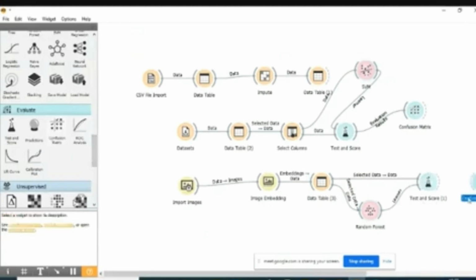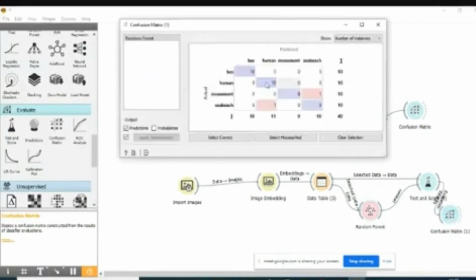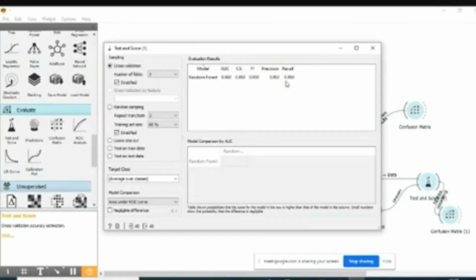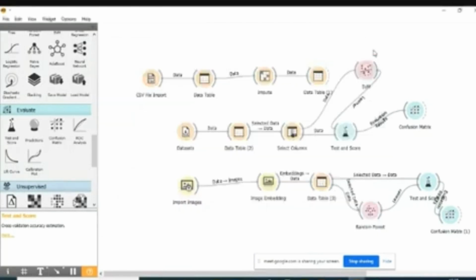Let's connect the confusion matrix so that we can see what our results are. So let's connect it, the confusion matrix, and see how these things are being classified. The first two are classified correctly, and monument and sea beach have one wrong classification each. So almost the classification results are very nice. Let us see the results. Precision is 0.952, recall is 0.95, and the F1 score is 0.95. Okay, and AUC is 0.992. The precision is quite high here.